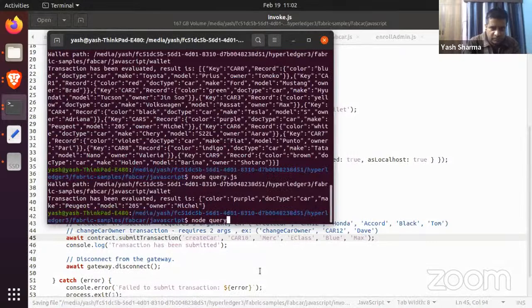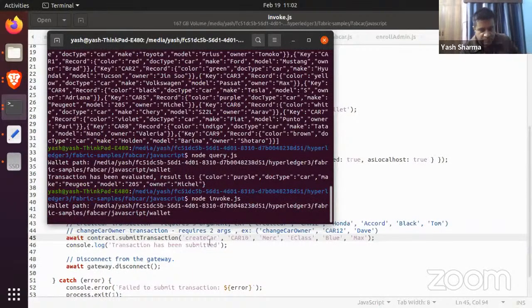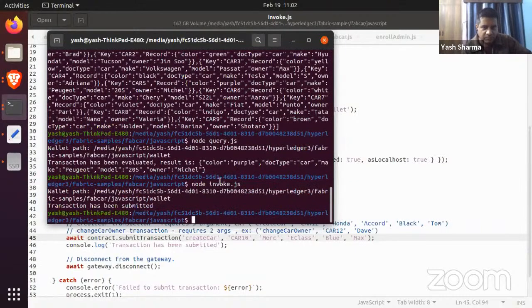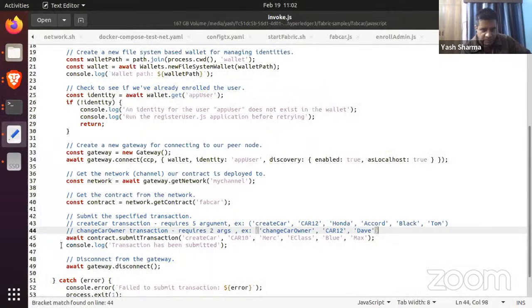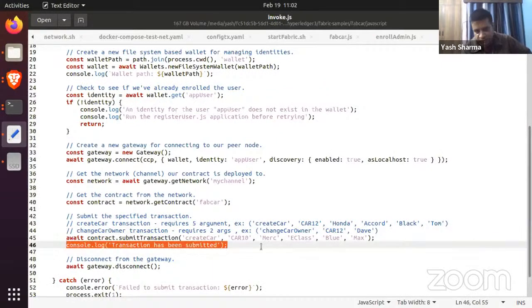Let's try to execute it now. This will take slightly more time than query. You'll get something like transaction is submitted, which is this log statement. If there's no error, you'll get this log statement here.